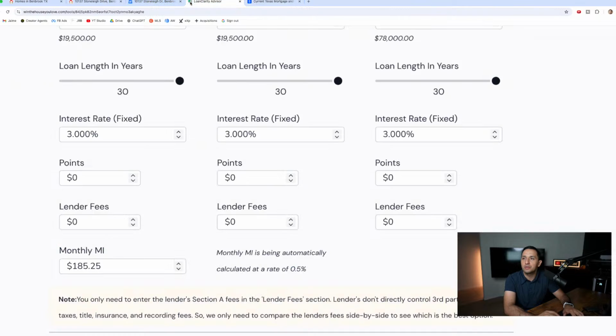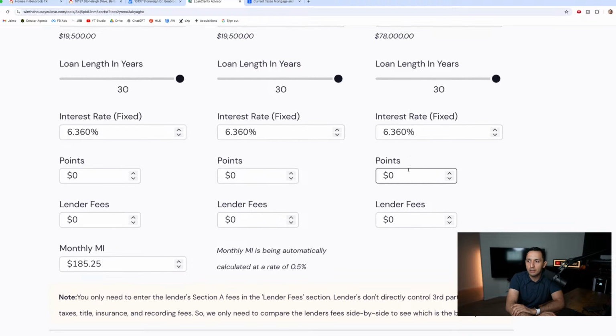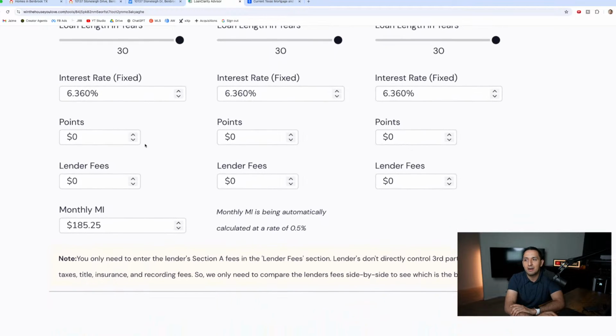That's what we're going to use. By the time you're watching this video, that number has changed. I can guarantee you that. Doesn't matter if you're even watching live, this is going to change within the hour. So whenever you're watching this video, just follow along the steps and you're going to be just fine. Now we're going to apply the same interest rate to all of these loans, even though most likely you're going to get a different interest rate for your FHA loan and also a different one for your 20% down. That's going to happen.